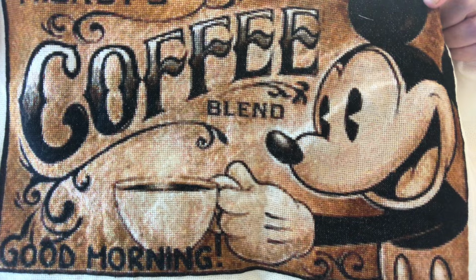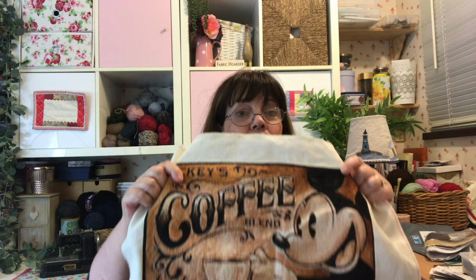So let me just go over a few of the design details with this project. Let me take the board away. So this project I first heard about by watching Denise of Black Ribbon Studio. Denise announced that there was going to be a stitch along, and it was Mickey's Coffee, and she was hosting this stitch along with Sarah, and her YouTube channel is Memphis Sarah E. So they were going to host this stitch along, and the pattern they'd purchased off Etsy from Azana Cross-stitch. So I decided I would like to join in too, so I purchased the pattern.